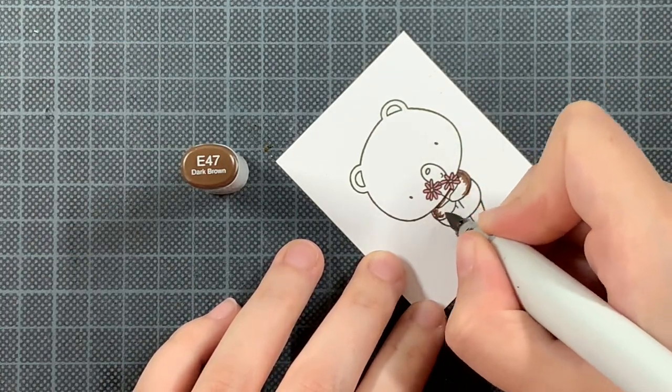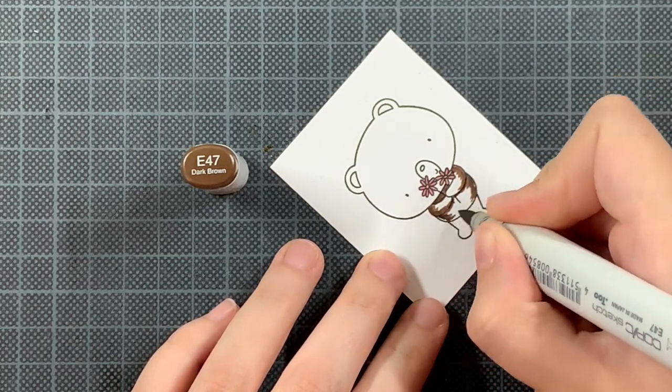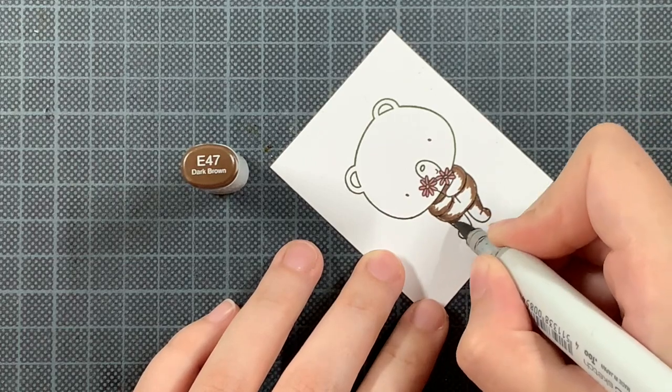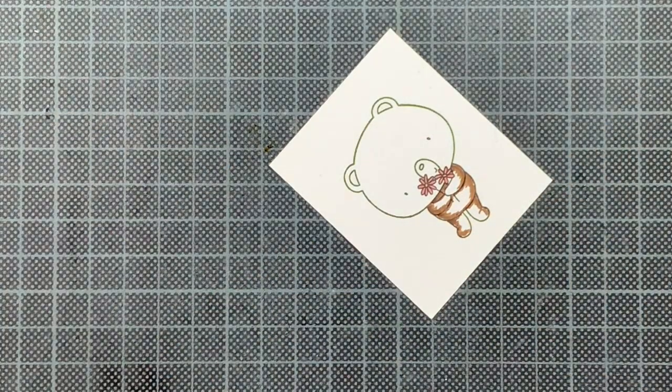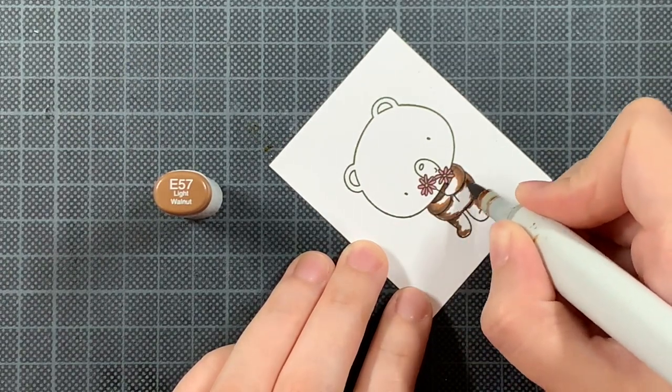Then for the bear, I'm using one of my favorite brown combinations. You already know this, you saw this tons and tons of times. It's the E47, E57, E33 and E53. Yes, I love it. It works, so why change it up?